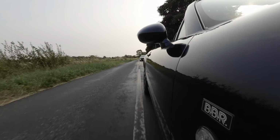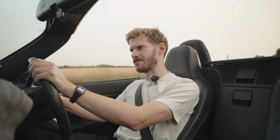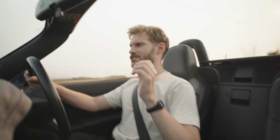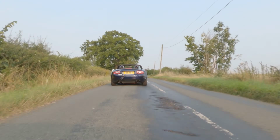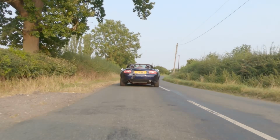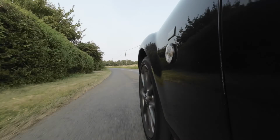The noise is so much better without being abrasive and childish. I'm going to have to put in the bio Doug's descriptions of all the different exhaust setups he's had to try with this car, but he's been through quite a few combinations. And he said he finally got it right with the BBR full GT kit. He said it's just exciting enough without being irritating. He said 6th gear, 65 miles an hour, you want to change your revs a bit or change into 5th to get rid of the drone at just that time, but otherwise it's brilliant. It sounds so much better than I remember a 2-litre 4-cylinder.